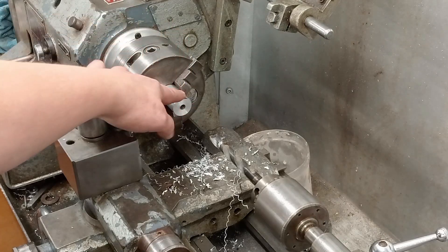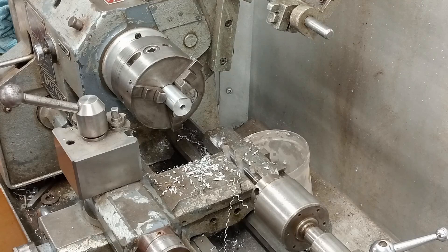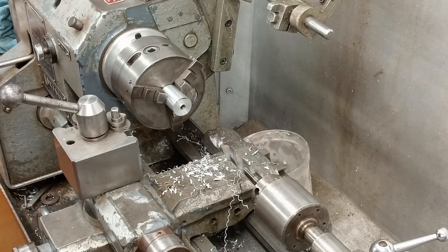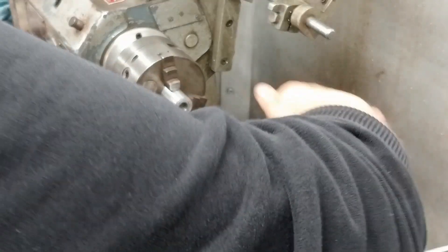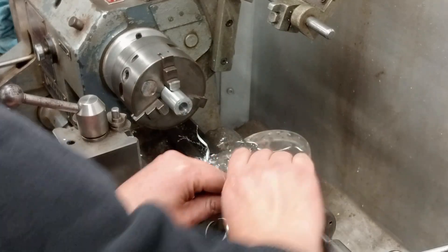Okay, flip this round now and I've got a 29/64th drill which apparently is the drill size for a 1/8 BSP tap. So I'm going to put that in there and see how it goes. It might need a bit of a sharpener — I'm going to see how it cuts first before I butcher it trying to sharpen it myself. I've got a 1/8 BSP tap that I happen to have. I think it came with a load of bits with this lathe — very lucky. I've got lots of bonus bits I thought I'd never use until I need them. Second-hand stuff — you can get some right good bits.